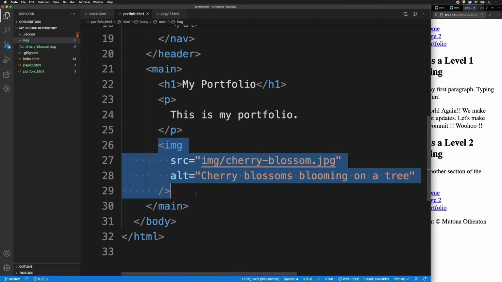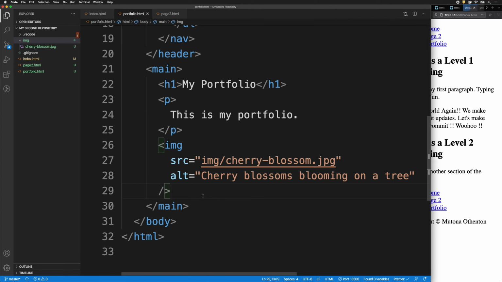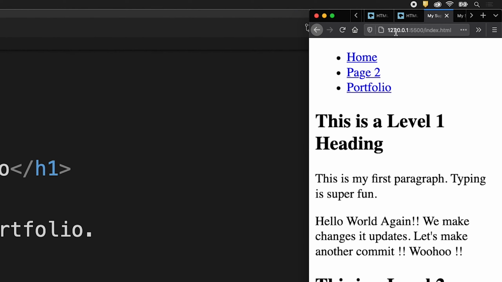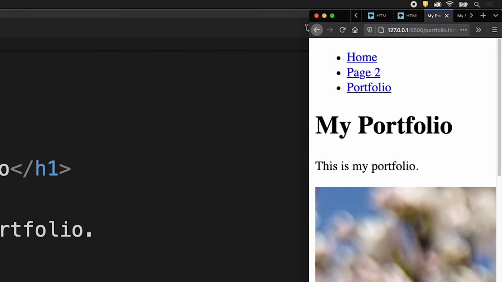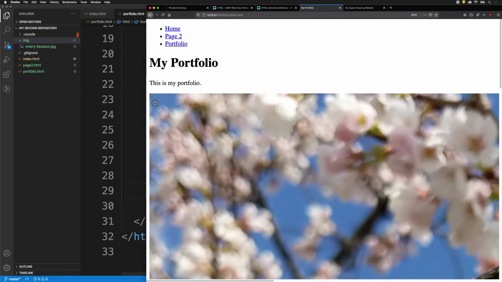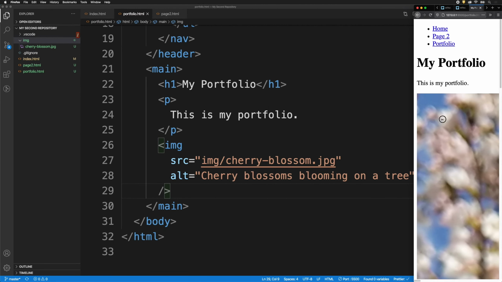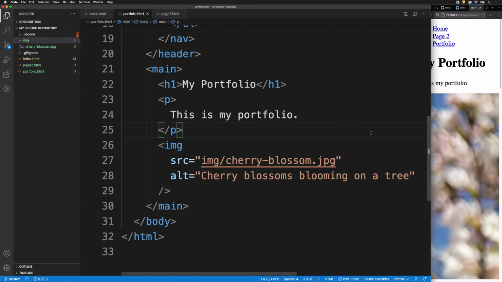Now yours will likely be all on one line because I've raised the size of the font really big so you can see it on the video, and it's fine to be on one line. So you can see these dots right here. This is telling me that Visual Studio Code has automatically wrapped this, and it's basically all on one line, okay? And if I save this file, and I go back to my browser, remember this is my local file, the 127.0.0.1, and I go to Portfolio, wow, I see an image of cherry blossoms, but man, that's really big. How am I supposed to see that on my cell phone? Well, we're going to use CSS to do that.